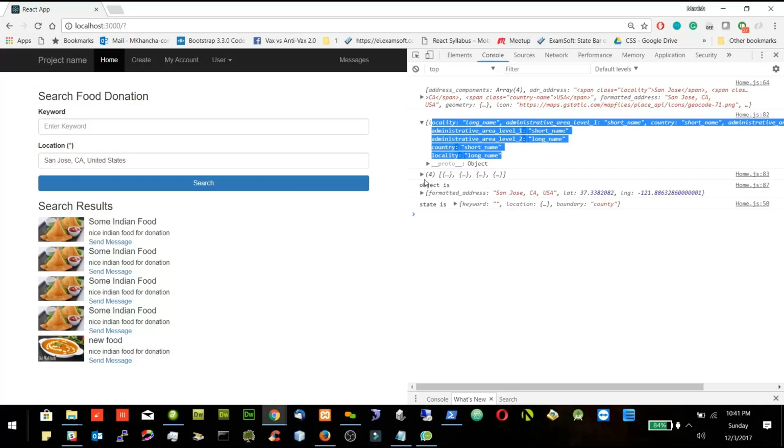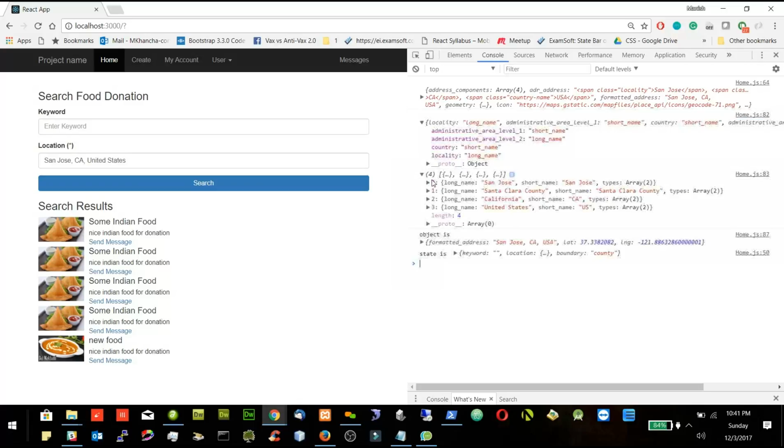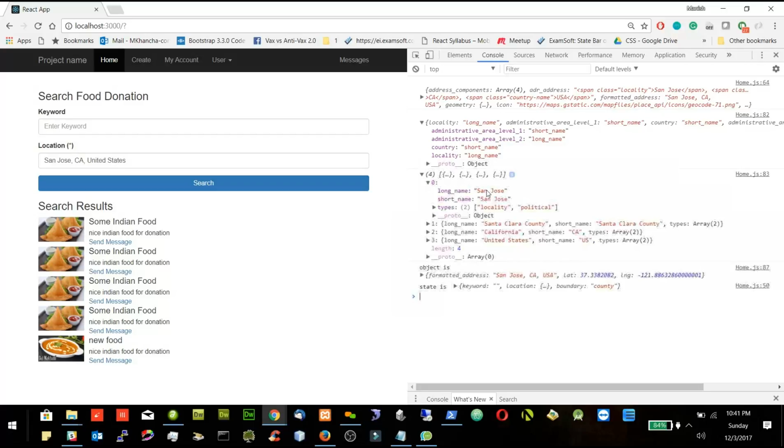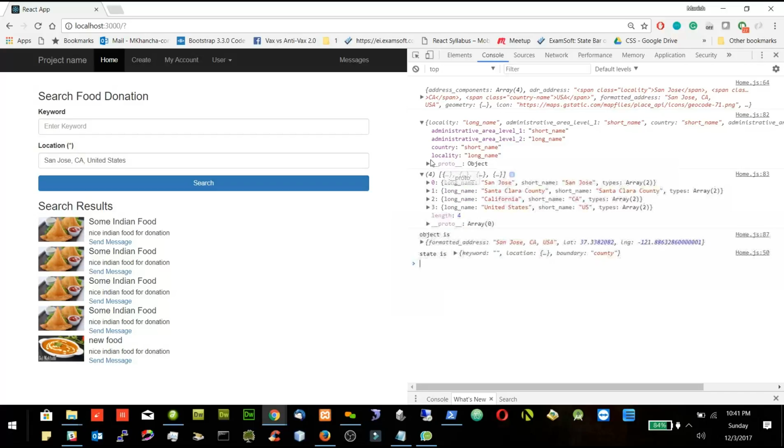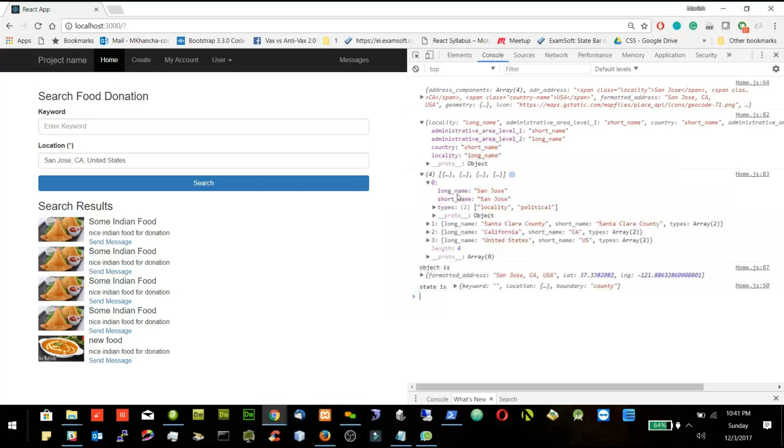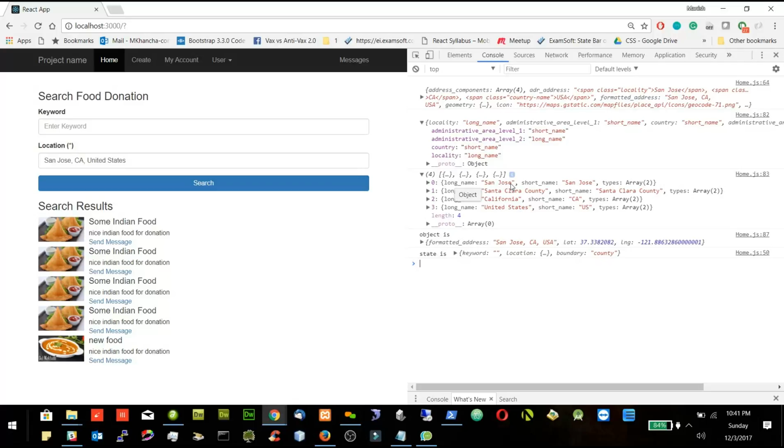Now this is coming from the place object that Google is providing. So Google is providing San Jose city, county, state, and country. And in the types, it shows that it is a locality. Locality is something which I put here. Now, how to know that this is the city? I will go to the type and see if it is locality. If it is locality, that means it is city, and I want that city as a locality.